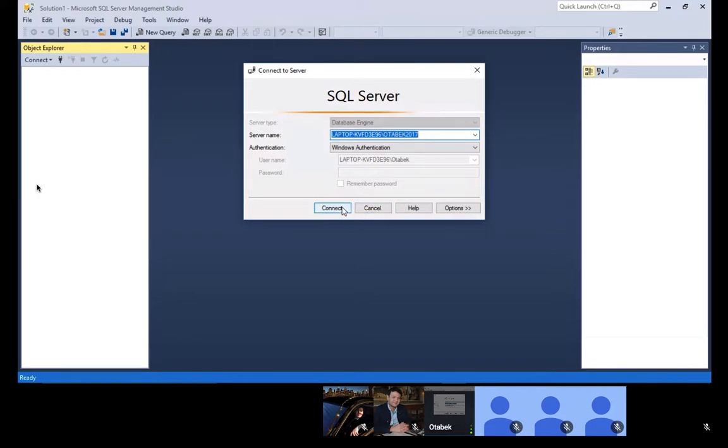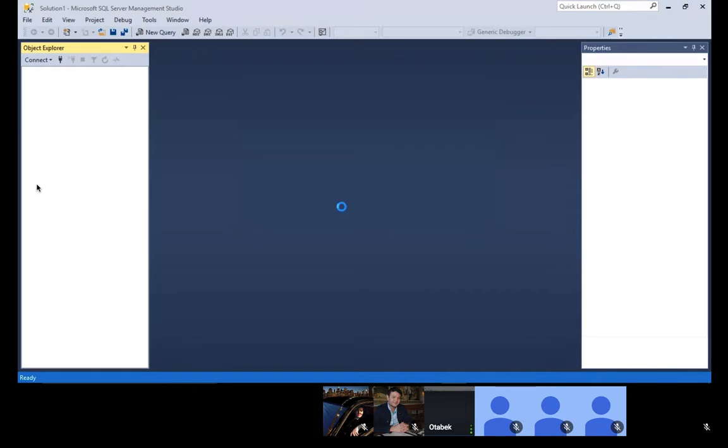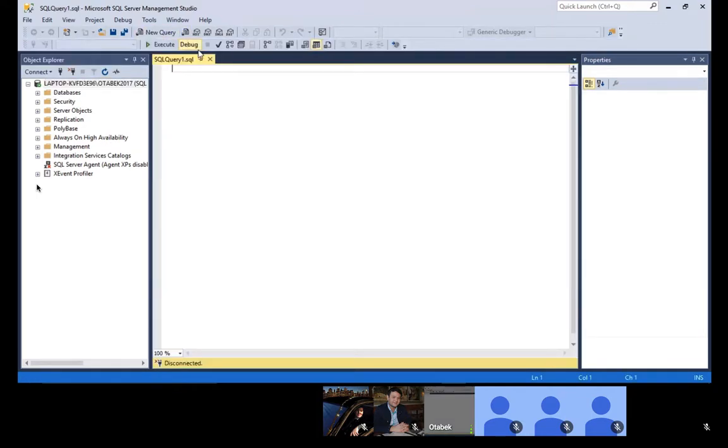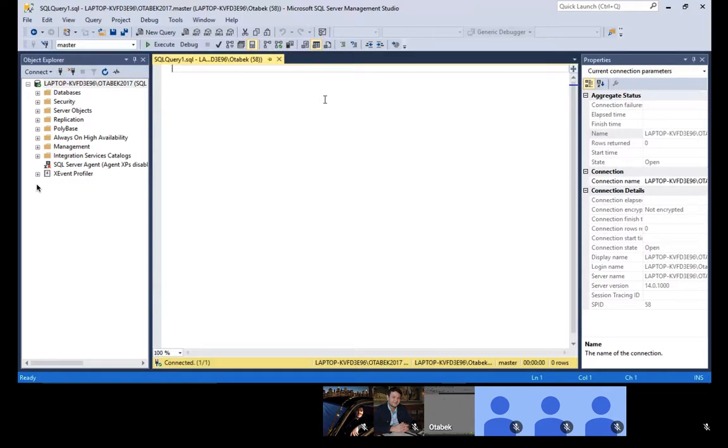But most of the time, the data is located in the OLTP database, and it's always in the database engine. So don't try to connect to analysis services or integration services if they give you the database and the server name.